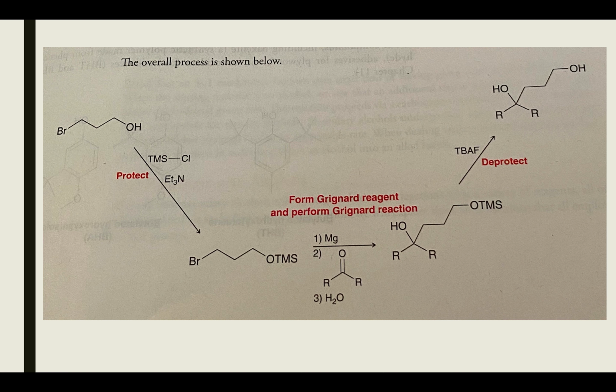The mechanism for putting on and taking off a protecting group is a bit complicated and would be best explained in its own video, so we're just going to think about it in 3 steps. Step 1. Deprotonate the hydroxyl group in order to form a protecting group compatible with the Grignard reagent. Step 2. Perform the desired Grignard reaction. Step 3. Deprotect the hydroxyl group by converting the protecting group back into the original hydroxyl group. And there you have it, a way to use the Grignard reagent to form an alcohol in the presence of a hydroxyl group.